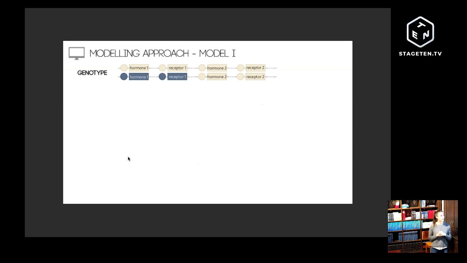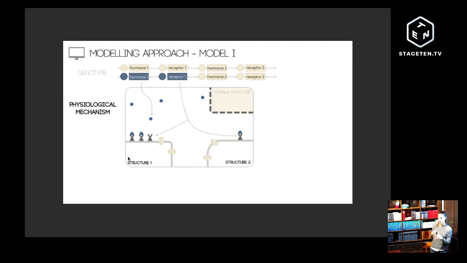In my model, each individual is described by a genotype composed of genes coding for hormones and receptors. These genes code for their expression and their conformation. All of these proteins are expressed differentially on different structures and can interact with each other. So in each individual, there are different structures that are really important: structures 1 and 2, which are able to convert energy into trait value, and the storage structure that I will talk more about just after. Receptors are expressed on the surface of structures 1 and 2, and hormones can bind on them. And it has different effects on the individual.